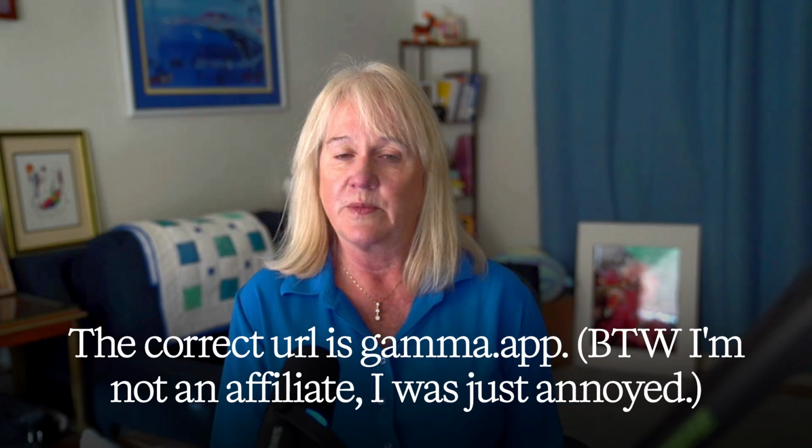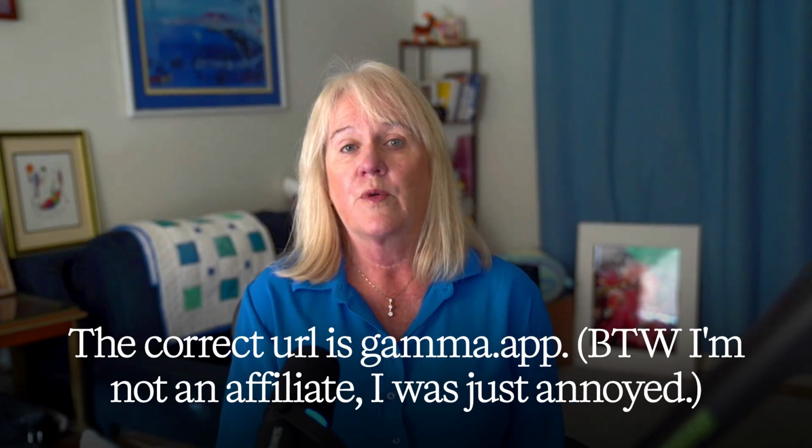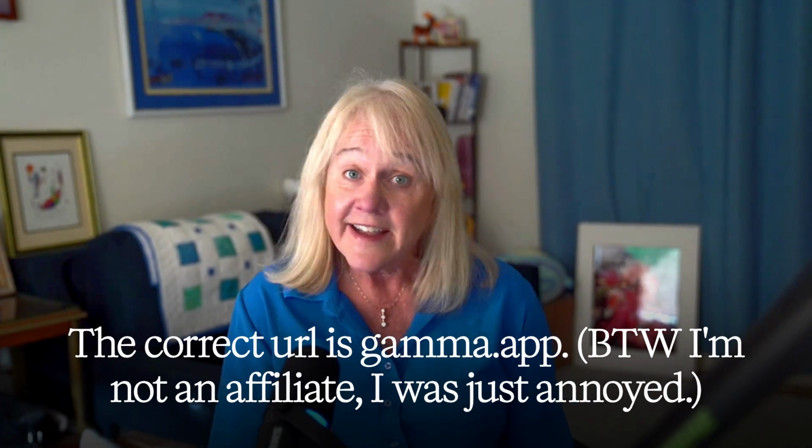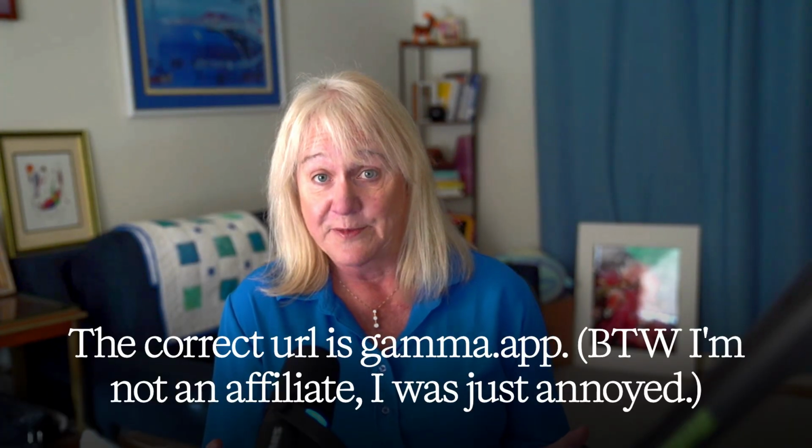So then I went to Google and I searched for Gamma AI, and the first sponsored result that came back was something called GenSpark. GenSpark is a Gamma competitor, and it calls itself the AI PowerPoint generator for fast, clean slides. The interface looked a lot like Gamma, and it was sitting right there at the top of the page, and I wasn't paying super much attention. I went in, signed up, and then realized it wasn't even what I was looking for. So the correct URL is gamma.app, not Gamma AI, and not the first sponsored result. So go ahead and bookmark it before you do anything else, and you will already have a better experience than I did.